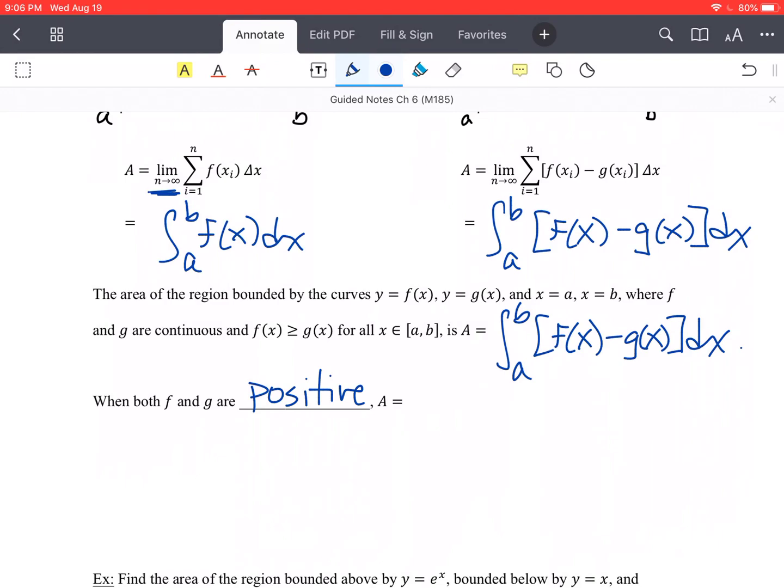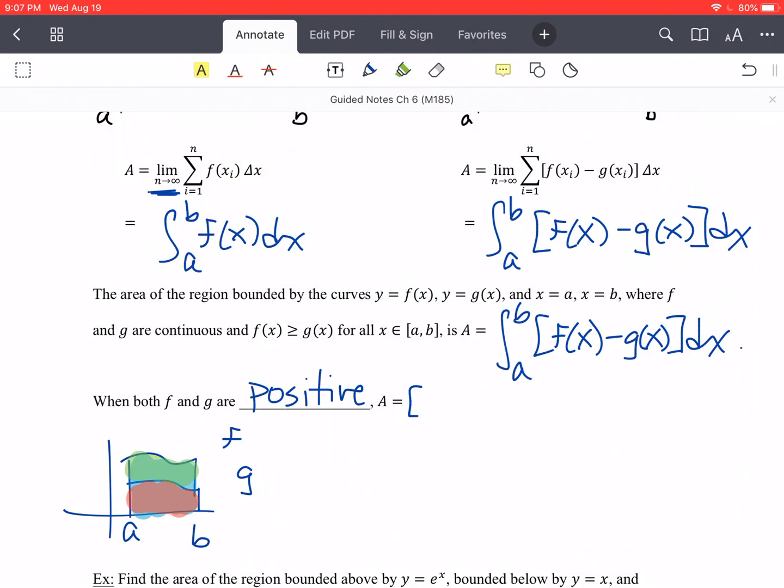Now when both f and g are positive, so we don't have negatives thrown into the mix here, this is when we can start interpreting it as area. So if we look at just some random curve here, here's f and here's g, and I'm going from a to b, something like that. Well, getting the area under f would give me all of this. That's all the area under f, but I don't want all of that. I actually don't want this portion down here. I want to get rid of that, but that is the area beneath g. So what we're left with, then, is this part, the area between f and g.